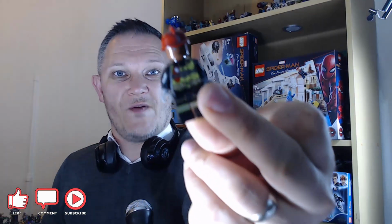As you would have seen in the speed build, it's quite a complex build. Well, not so much complex, but quite fiddly. I'll go into a bit more detail of that later on, but let's focus on the minifigs first. So we get a new Spider-Man variant, which we'll look at in a minute, Mysterio, and a nameless fireman. So at least two of these are worth having anyway. The fireman's a nice bonus, but let's jump straight into the minifigures.